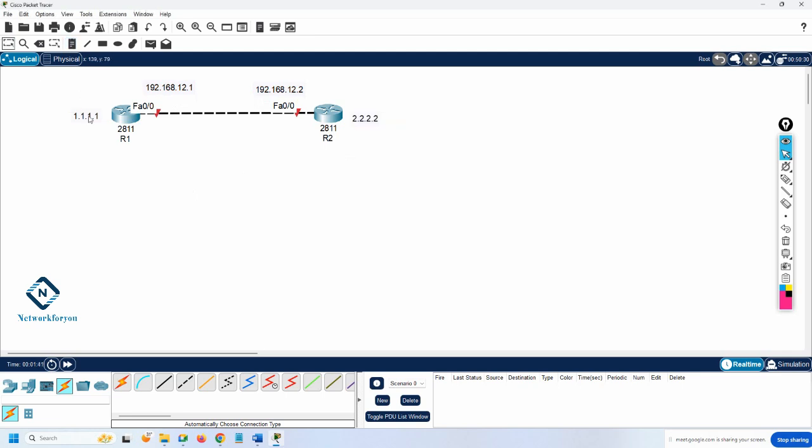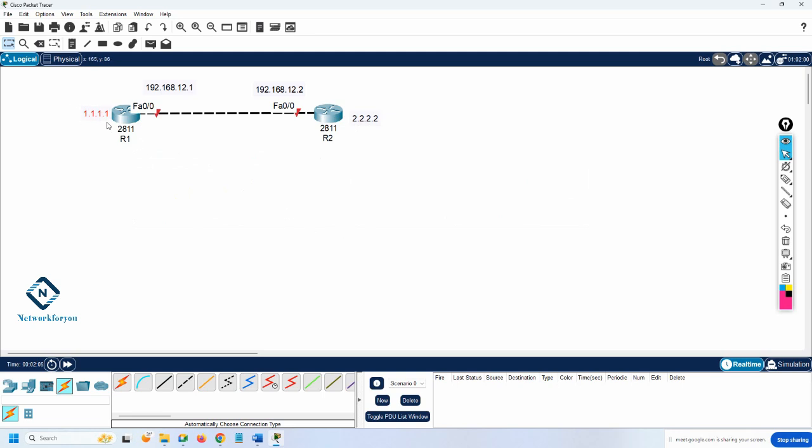No, it is not backup. For example, I create a loopback, I assign this one, so I know this is the R1 router. I am sitting somewhere here and I want to telnet this one, but I don't know what the IP of this one is. But by seeing that one, this is R1, so we can remember. For R1 we are assigning 1.1.1.1, for R2 we are assigning 2.2.2.2, for R3 3.3.3.3.